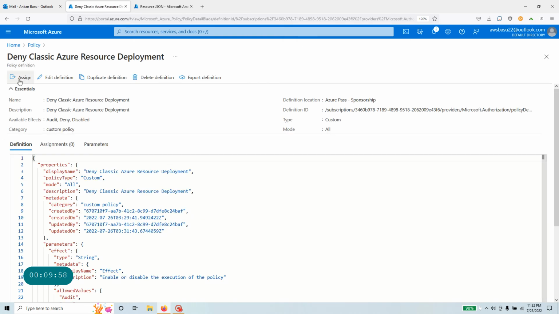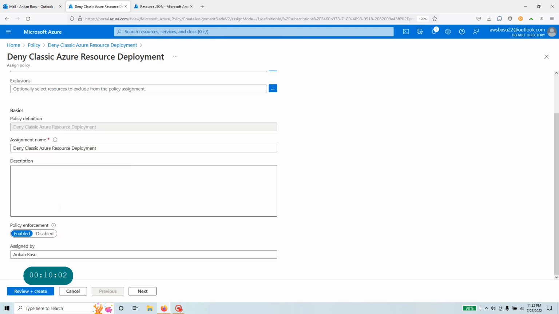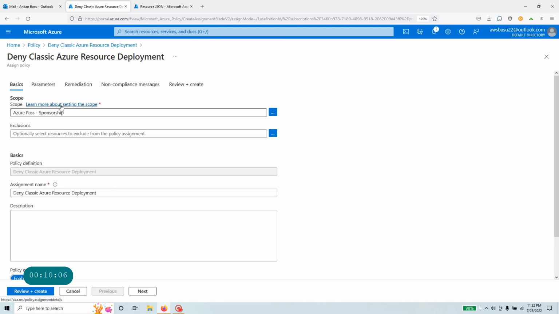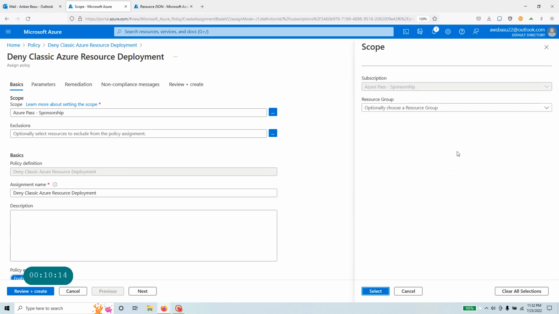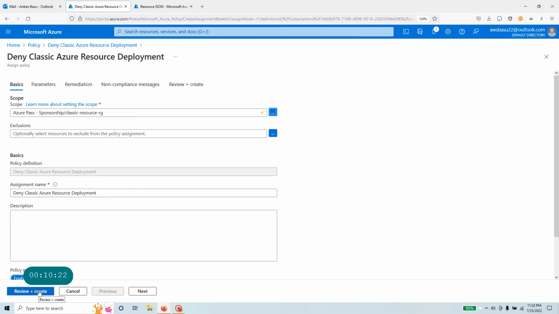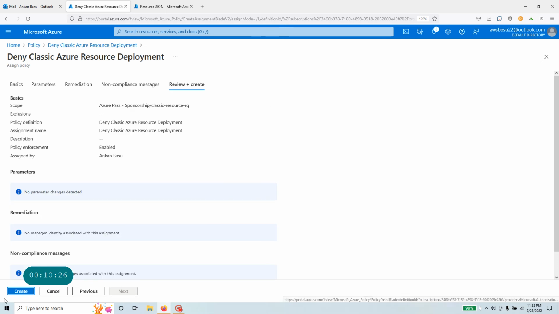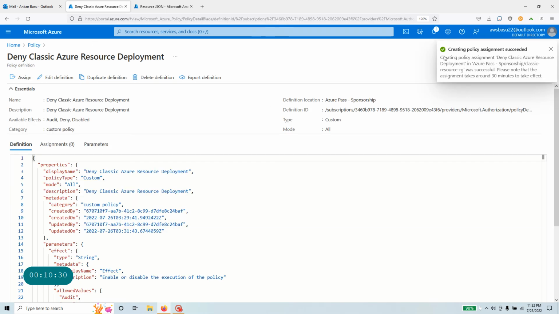Now you can apply this policy, you assign this policy, right? Now you assign this policy to, say, where? You're going to assign this policy to maybe that resource group only. So this is the resource group. You select it and then you review and create the policy, and then you say create, and there we go. Your policy is getting created as we speak, and it will say that the policy might take about 30 minutes to take effect, and sometimes it does, but some other times the policy assignment is momentary, and since I'm dealing with only one subscription, most likely this will not take a huge amount of time.